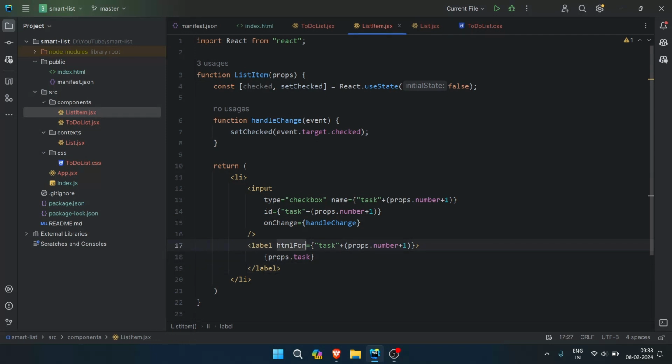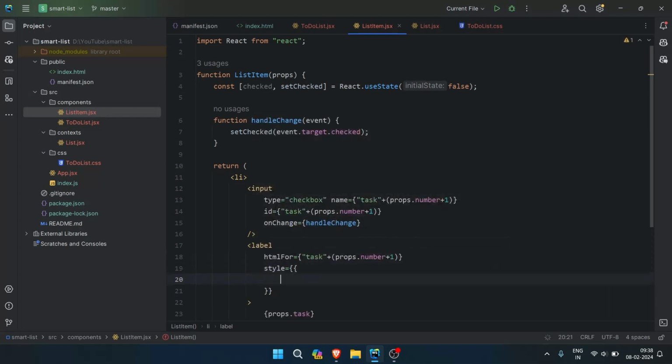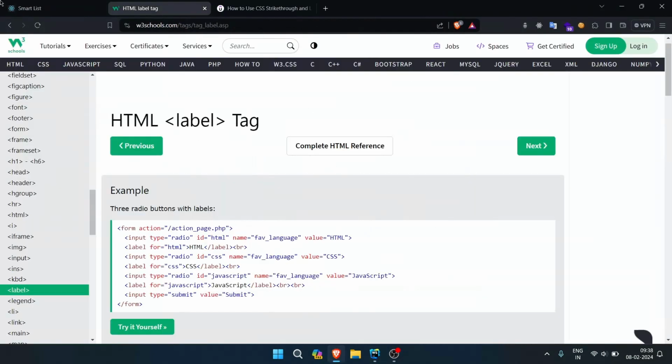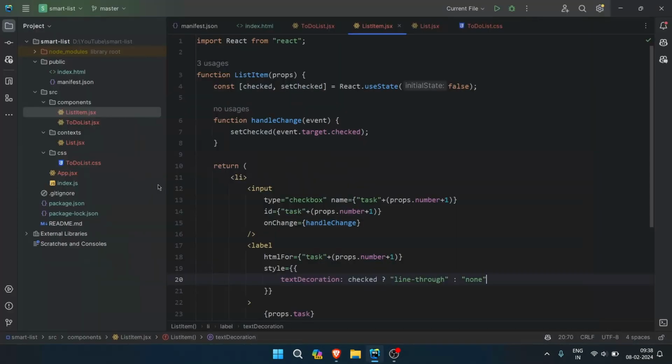Let me align this also a bit like that. One more, and yep. So style will say text decoration checked line through or else none. So that should do the trick. Whenever I check it, it goes to a strike through, which indicates that we've done the task.